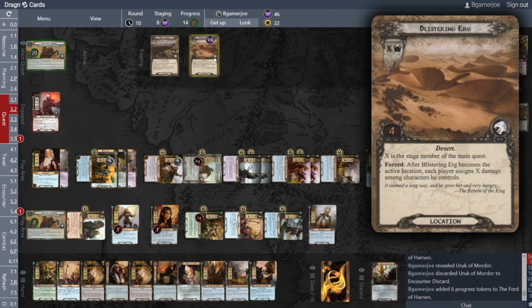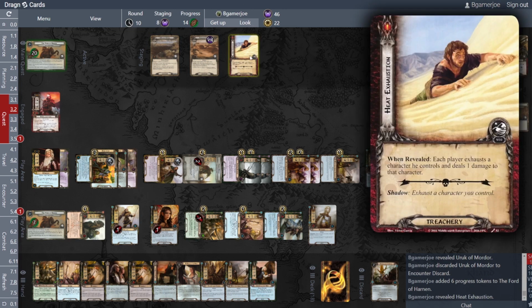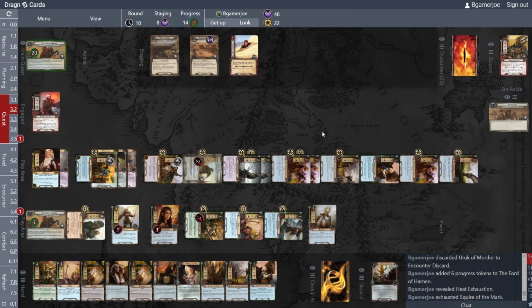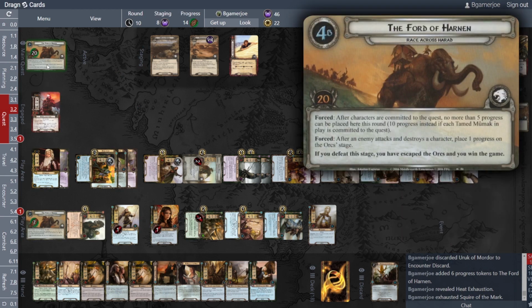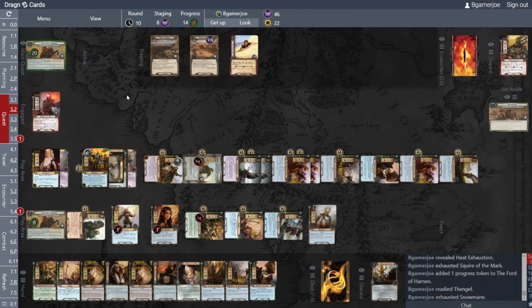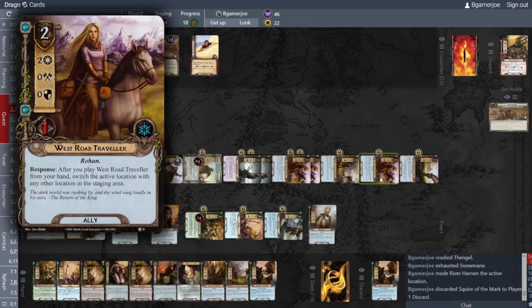Okay, travel phase. Reveal 1 counter card per player. Each player exhausts a character and deals 1 damage to that character. I can do that. It's gonna kill him. Oh, I forgot this forced effect here. No, here. After it destroys a character, plus a progress. So they get a progress for killing Ailment last time. Alright, I've traveled here. I killed this poor lady.